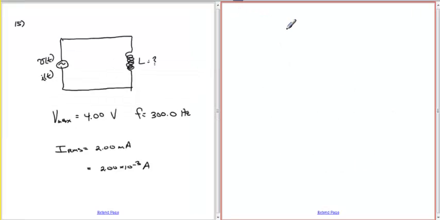So just like with a capacitor, we have this relationship between voltage and current. The voltage, again, you could do the maximum voltage, is equal to the maximum current times the inductive reactance. Or you can do RMS. You just have to be consistent, so it doesn't affect the reactance. So in this case, we have the voltage in maximum and the current at RMS.